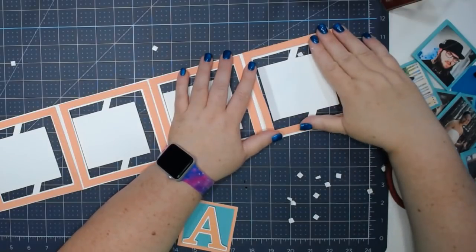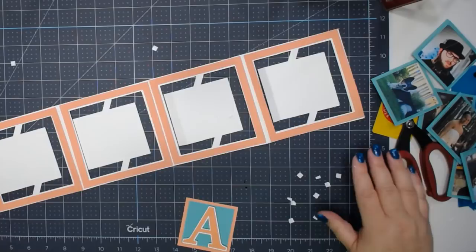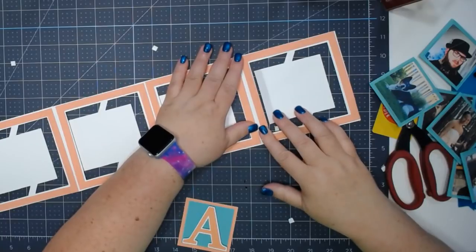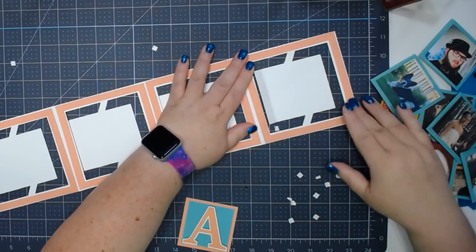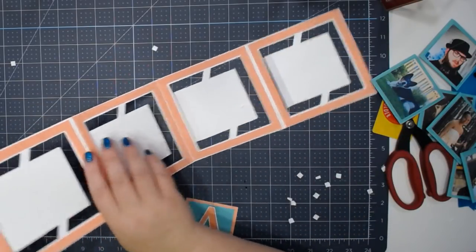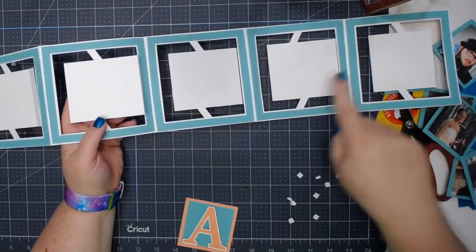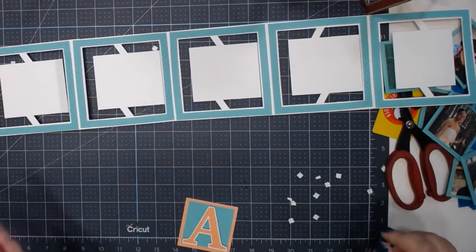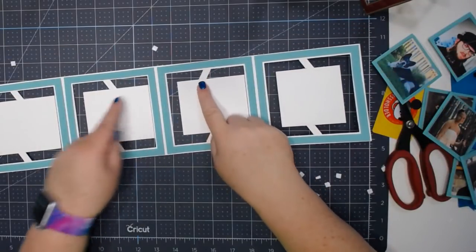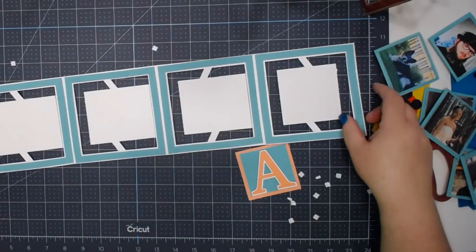Does it make a difference? Wait a minute. Let me check. I gotta make sure. Yeah, that's okay. If not, I'd be showing you how to fix something. I think. Yep. Okay, we're good. As long as this longer piece is on the same, there's none on the end, the same way, we're good. And for those of you that don't understand one's backwards, see how I was explaining to put them all this way, and I have one facing this way. It's really not a big deal.